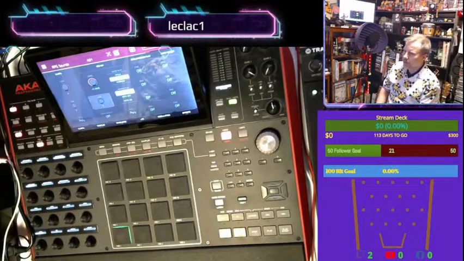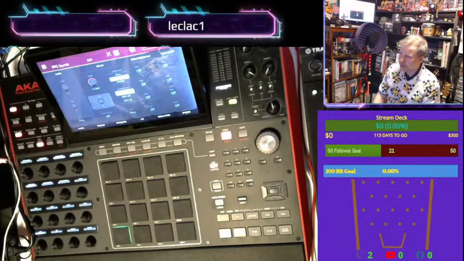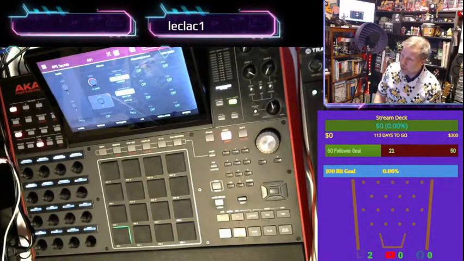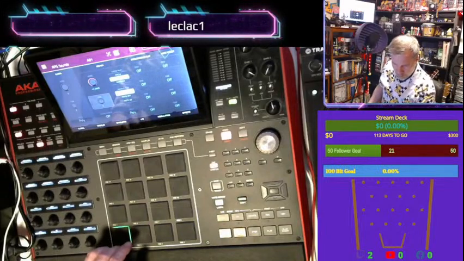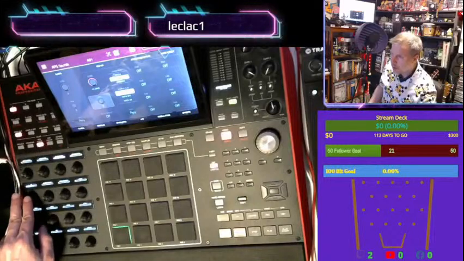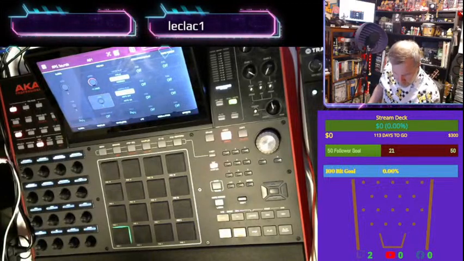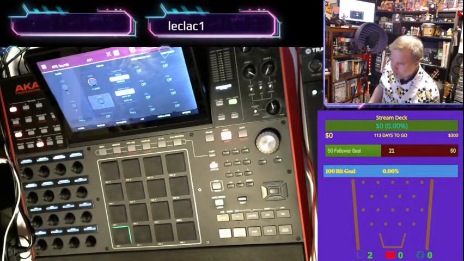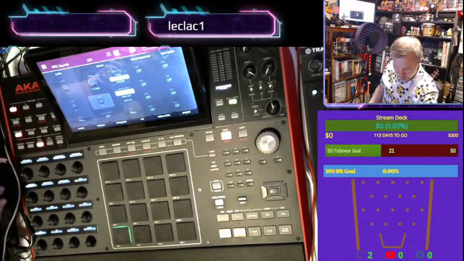So let's see, where are we? If we want to record a pan sweep using the pad scene assignments, we would use the second Q-Link from the top, Q-Link column 1. Pan sweep. So what's that second Q-Link from the top? Q-Link column 1.